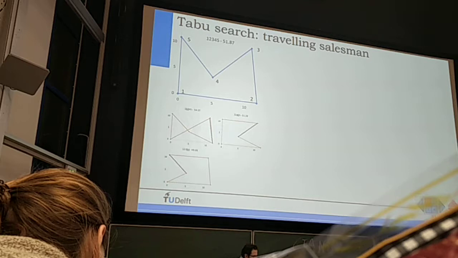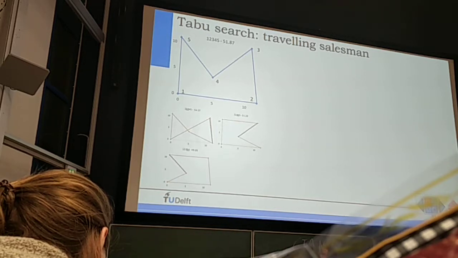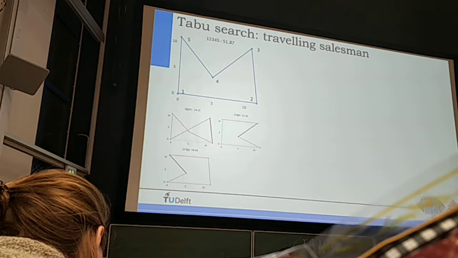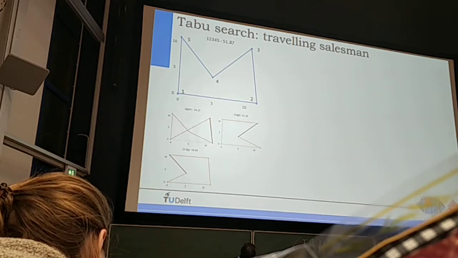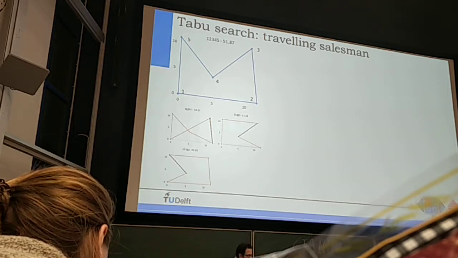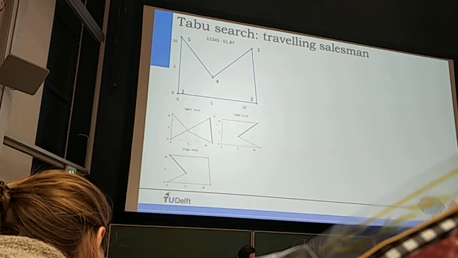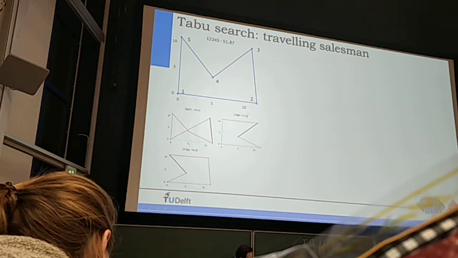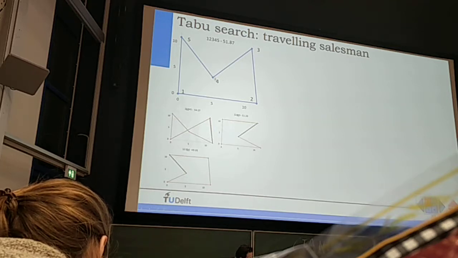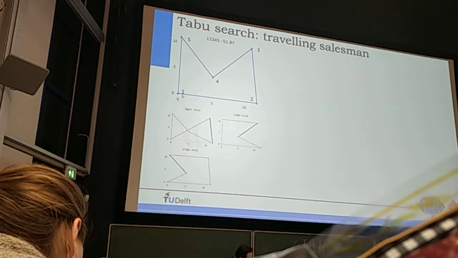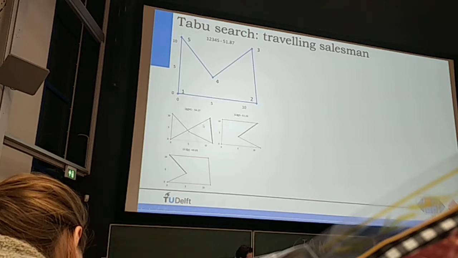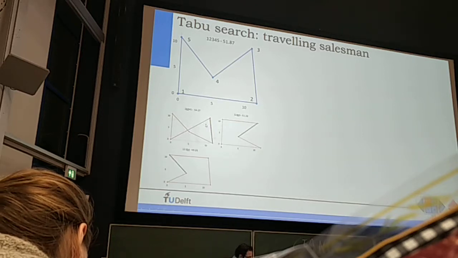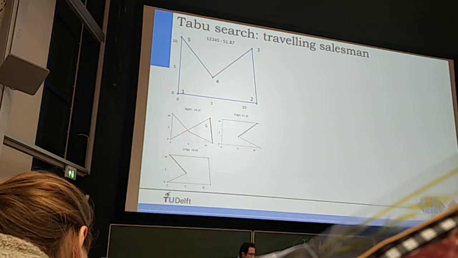So if we now look at shifting 3 and 2, because it's a bit small, luckily we have a big screen. So if we look at shifting 3 and 2, in that case you can see what we get. So 3 and 2 here is actually this black line, and what you see is that of course this is still the same. However, 2 is now connected to what 3 used to be connected to, and 3 is now connected to what 2 used to be connected to. So we've actually switched these connections for these 2 points around. So in this case we get a total distance of 54.27.